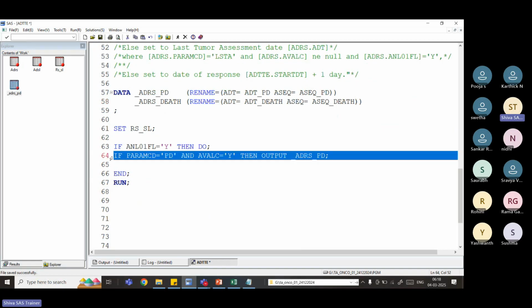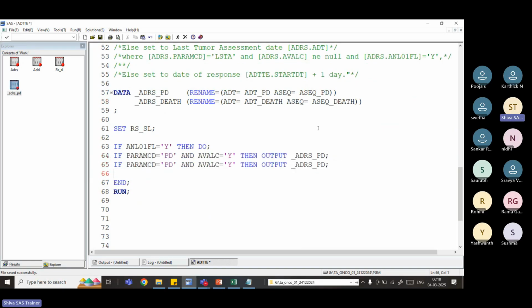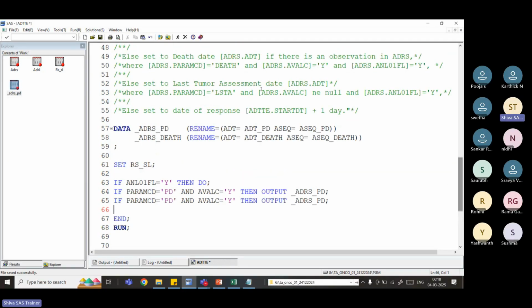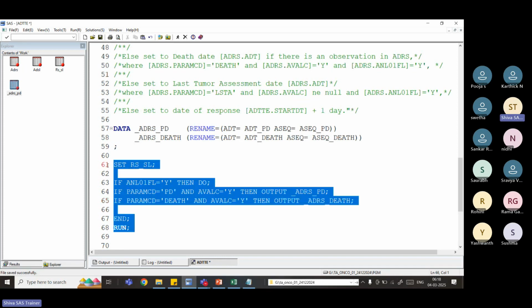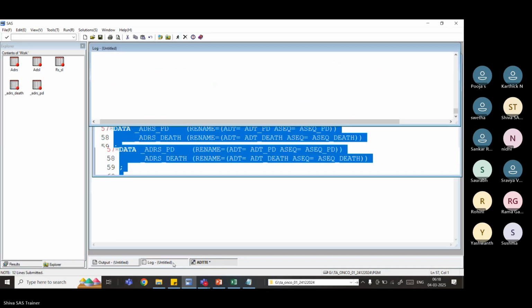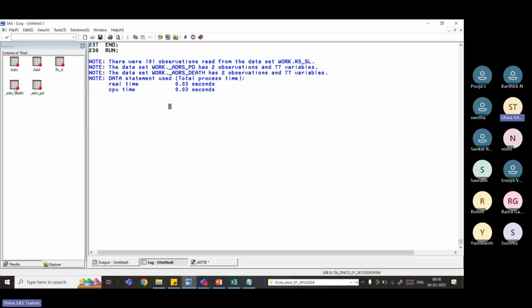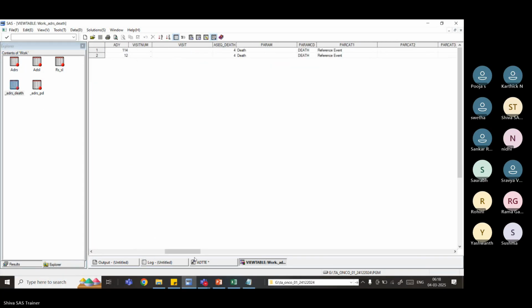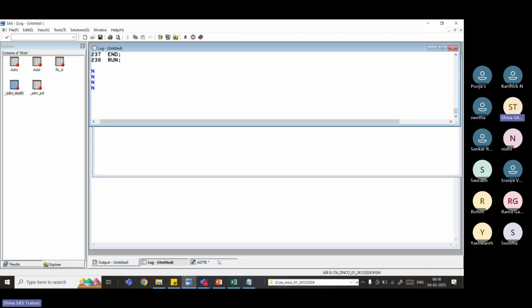So here just simply copy this and paste it here, and the PARAMCD is death. Okay. So this type of observation I am sending into the data set death. So there are two observations for death as well. For the subject death, the sequence number we are giving as sequence, and the date also we are renaming as ADT_death. Okay, fine.